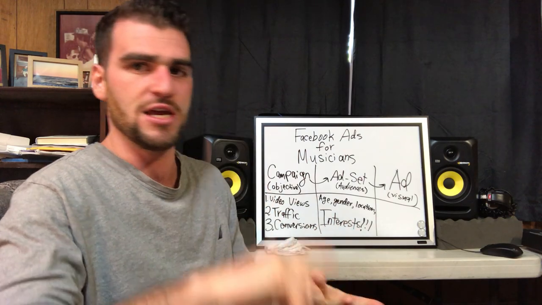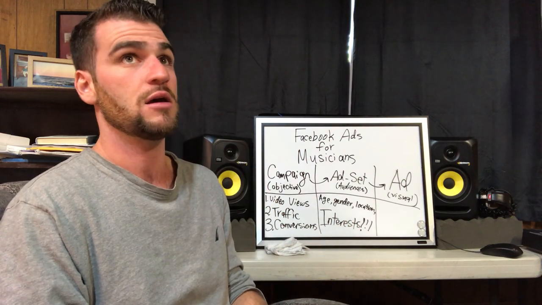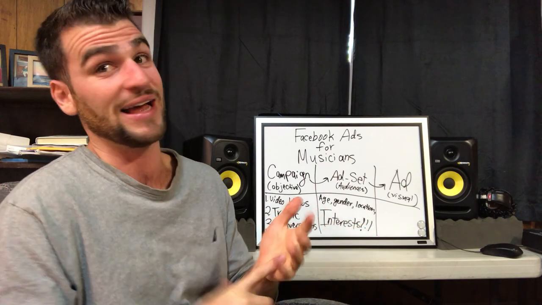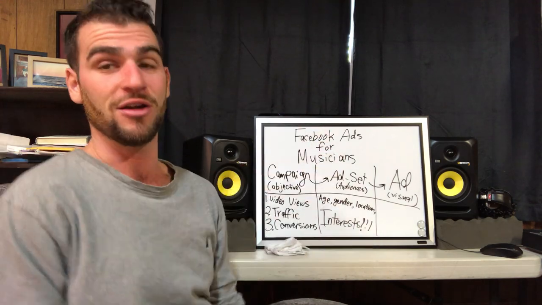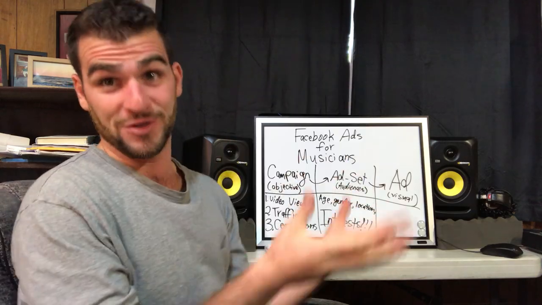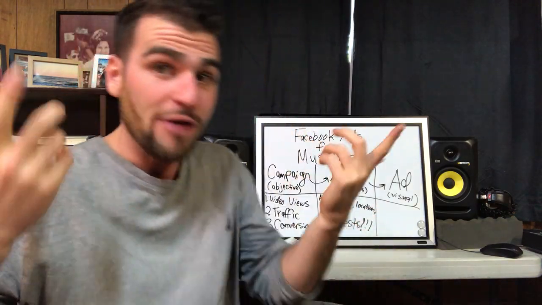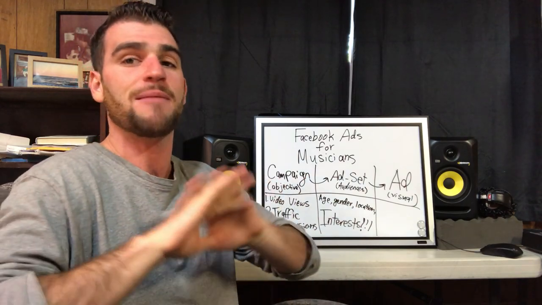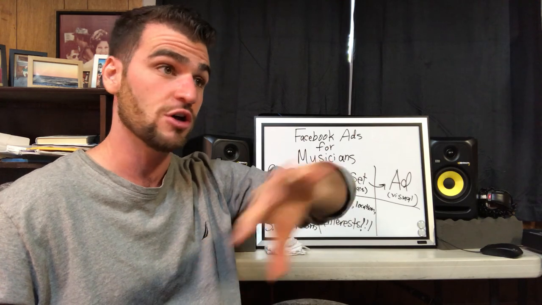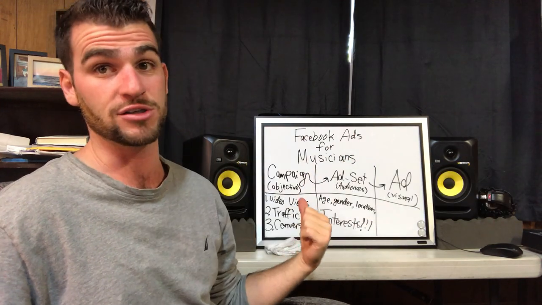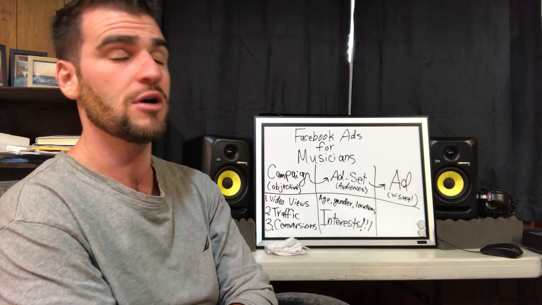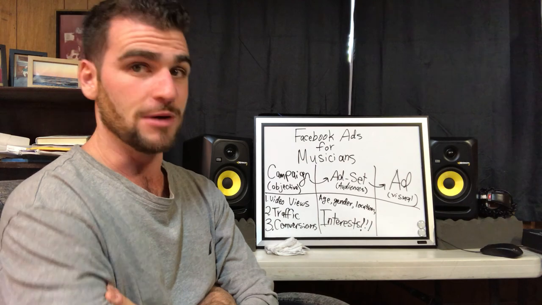Machine Gun Kelly, G-Eazy, Post Malone, Logic, Hoodie Allen, Mike Stud, Lil Dicky, like I just named all the white rappers I could possibly think about. And I know Logic's half black, half white, but a lot of people think he's white. Point is, you guys see, but look at me, white rapper. So all those make sense. And by the way, that's not me guessing. That's me spending thousands of dollars on Facebook ads and seeing what actually works. Those are the people that tend to like my videos the most. Just being honest. Sometimes Big Sean fans are into me too. But it's mostly those people, right?